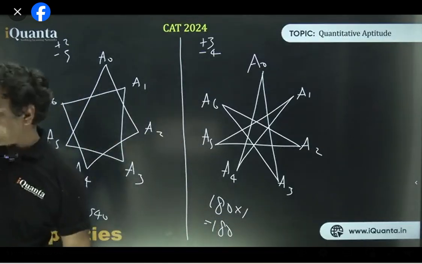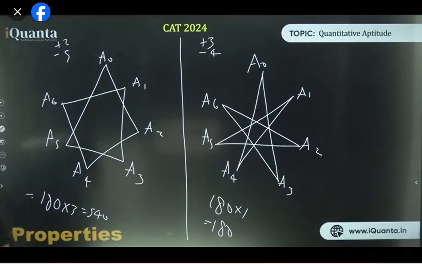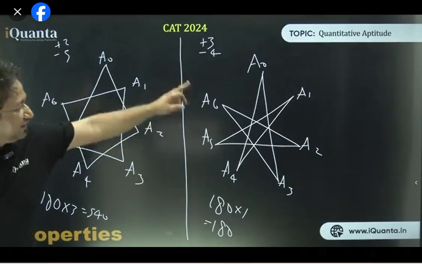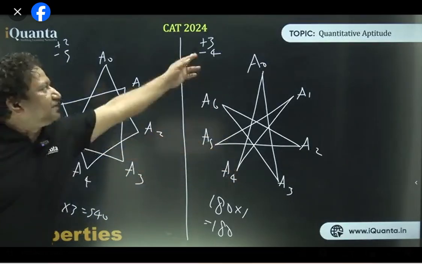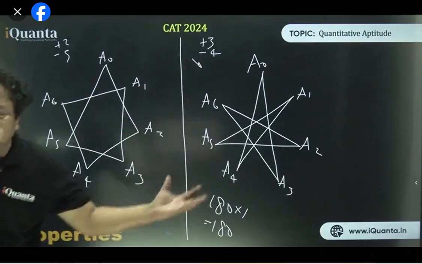अभी समझ में आ चुका सबको? So it depends on the figure given to you. अब मुझे पता कैसे 7 के 2 ही बनेंगे because if I move 3 steps, अब A0 to A2 गया, A0 to A4 जाऊंगा, it will be same as this. Plus 3 minus 4 is same as plus 4 minus 3. It will be interchanged. Clear?